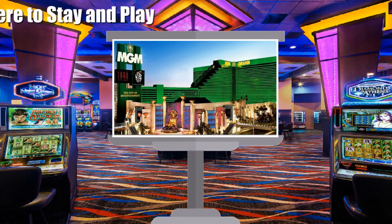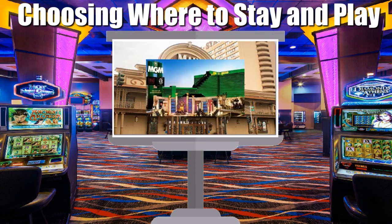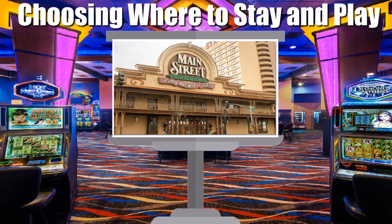There is one simple rule when it comes to where to play slot machines in Vegas, and that is to avoid playing slot machines in casinos located on the Las Vegas Strip. By playing at off-strip casinos you'll find those casinos will have set their slot machines to return more of your stake money as winning payouts, by having the slots set with much higher payout percentages than Strip-based casinos.